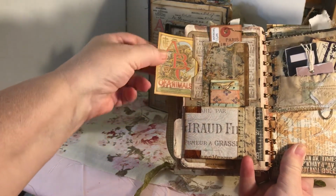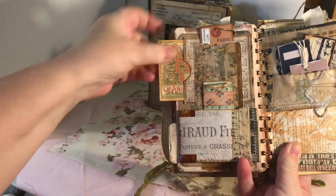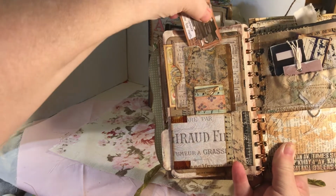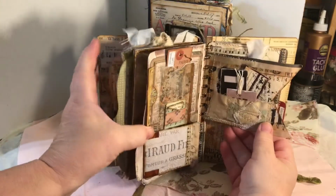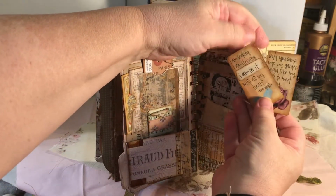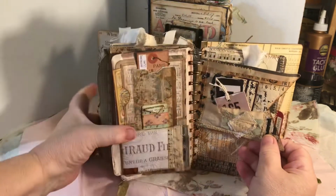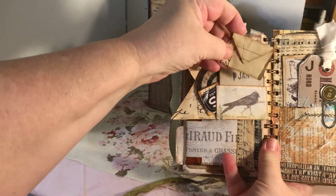This whole page is like, you know, find the hidden stuff, I guess. It's kind of like got a whole bunch of places. And then there's a tuck spot behind there. So, yeah. I like to make the pages as different as I can. And this is one of those little tiny pages, and so it's got little tiny ephemera in it with little tiny quotes. And this is what the page looks like. There's a little pocket for those to go in. And on the back, we have another pocket. Here is another envelope.